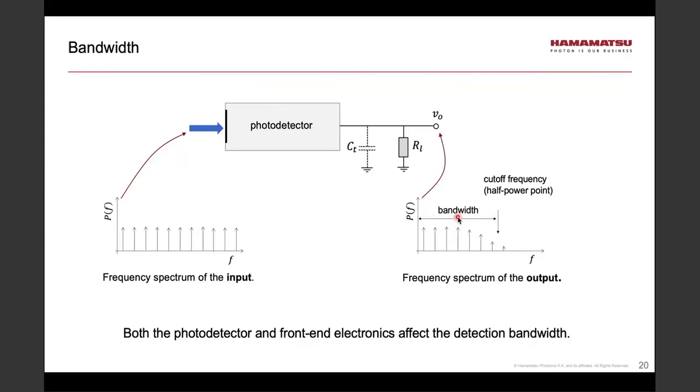If you're wondering what affects detection bandwidth, primarily the terminal capacitance, and in this case, the value of the load resistor. If either one increases, then the bandwidth is going to decrease. If instead of using a load resistor, I'm going to use, let's say, a transimpedance amplifier, every amplifier, again, will have some frequency response. So the bottom line is not just the photodetector, but also the type of front-end electronics I use that overall affect detection bandwidth.